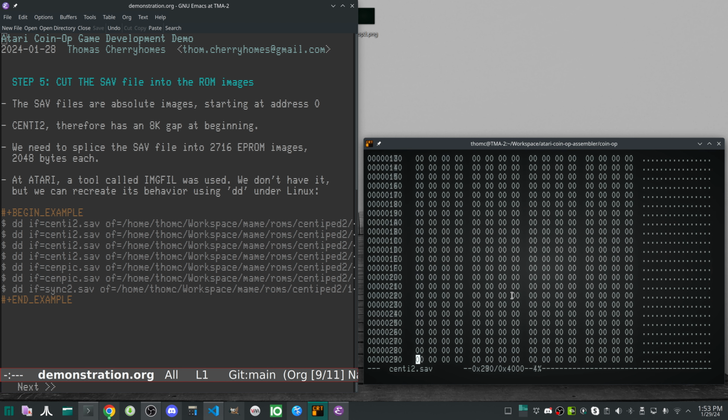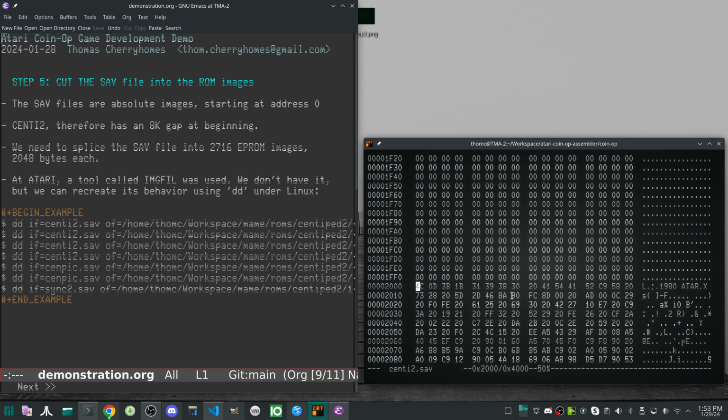However, if you notice, the first 8 kilobytes of this particular image is blank. That's because the assembly org literally starts at 2000, and then the rest of the code is immediately one right after that. So we need to split this all up into separate 2 kilobyte EPROMs. There's an 8K gap at the beginning that we need to skip.